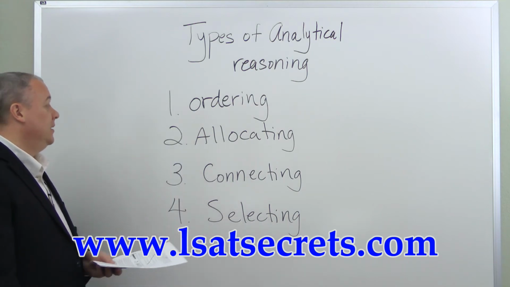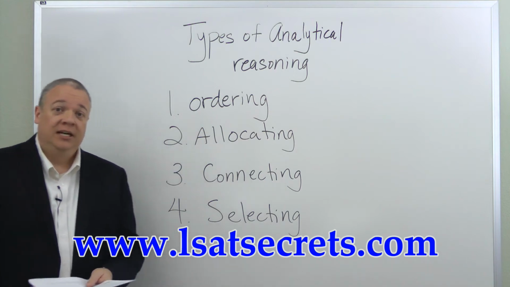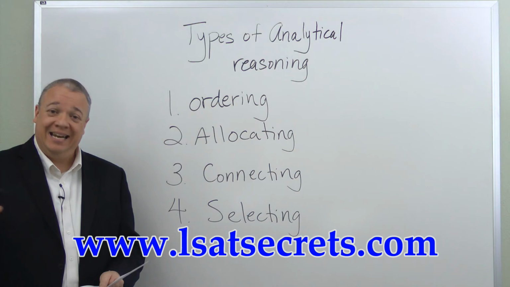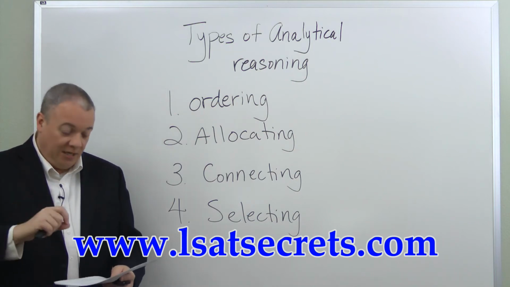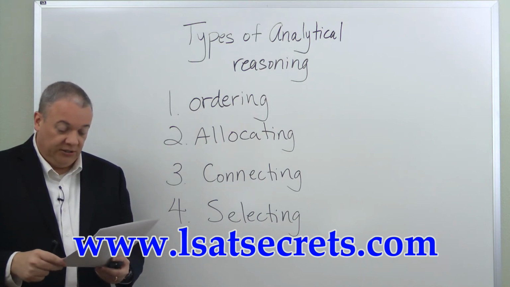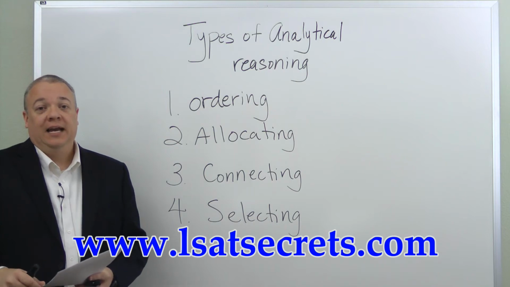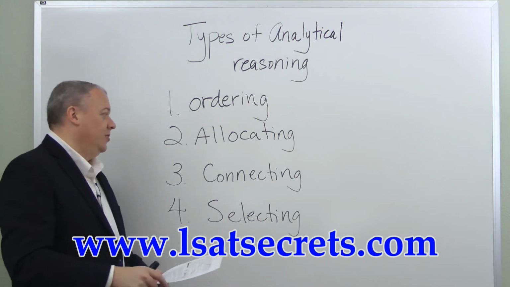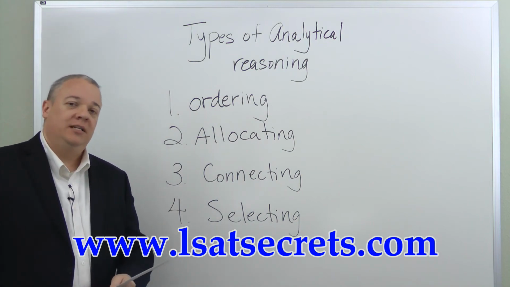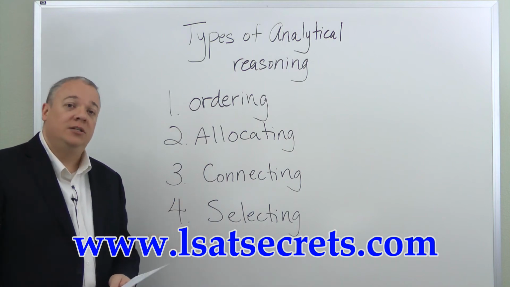Also, when we think about analytical reasoning in tests, there's usually questions showing connections. You're given a criteria and you're given groups, and you're to show the connections based on the criteria between those groups. Basically here you're given specific instructions and you connect things in various ways. And I mean, it's pretty self-explanatory there, but you have to be able to show the logical connection or the proper connection based on the criteria given, that you can look at that and say, okay, this does connect to that based on the information given here.